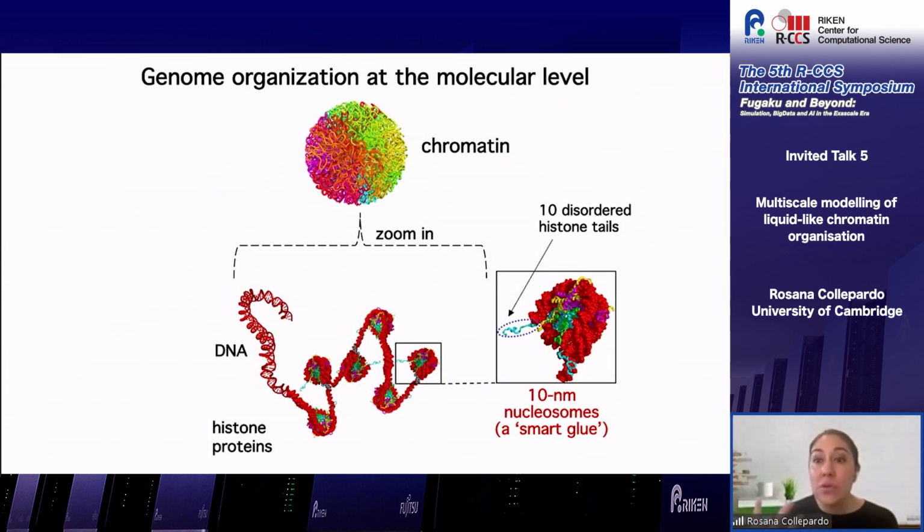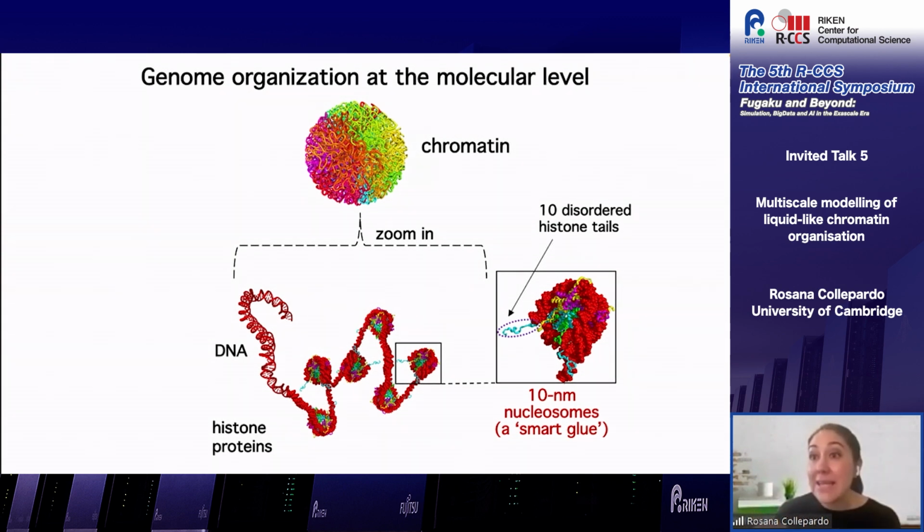In order to begin to understand these questions at the molecular level, let me quickly introduce the building blocks of genome organization, which are star players in all of our research. If we were able to zoom in on this condensed genome that is known as chromatin, as I'm showing you here in my slide, we would see first that the DNA is not found free in our cells. It's always complexed with proteins. And this kind of makes sense.